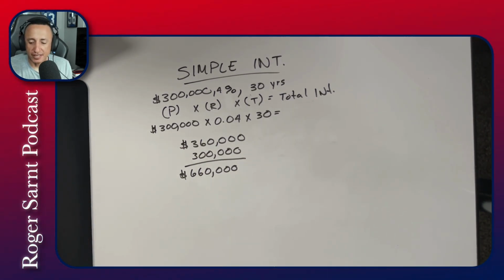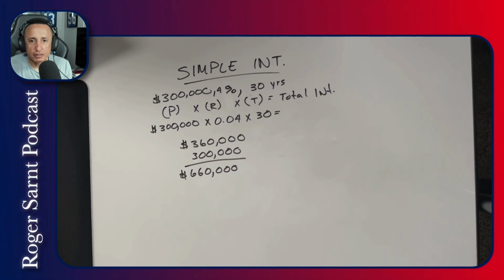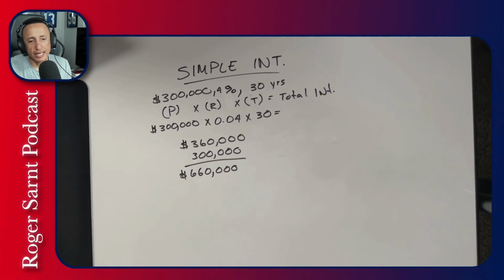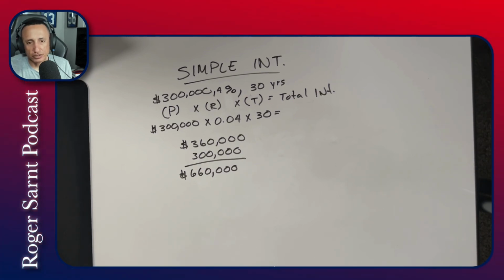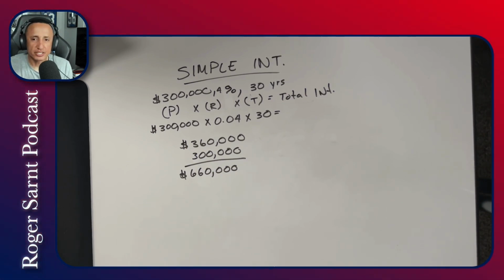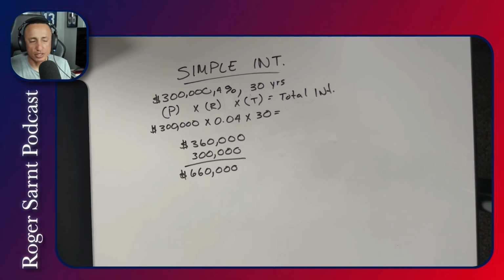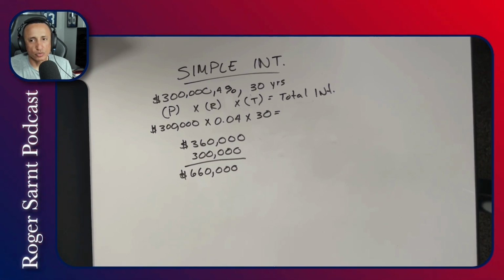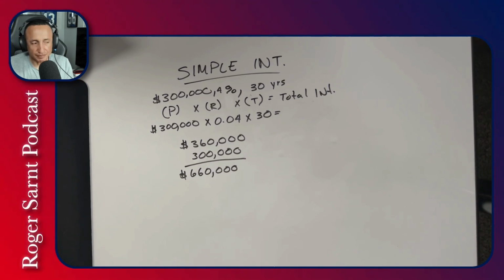If you just wanted to see it by year, then you would just do the 300,000 times 4%, and that'll give you, I think, $12,000. So that would be $12,000 a year. And the reason why you would do that is, I guess you would want to look at amortization. You'd be like, okay, I'm paying $12,000 in interest only towards the house in my first year. You know what I mean? So that's good to check when you want to double check your amortization schedule.